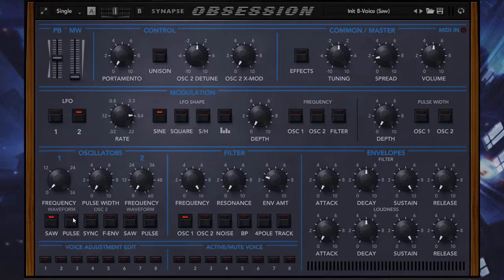So it's like that's saw, and then you combine 2, and you get that kind of tone. It's just a combination. Okay, same here. This goes saw. Okay, and I'll show you how these are routed into the filter next. Pulse. You combine saw and pulse, but now you can change the pulse width for oscillator 2 here. And if you just do the pulse, you can hear it better. All right. So that's what's going on right there.